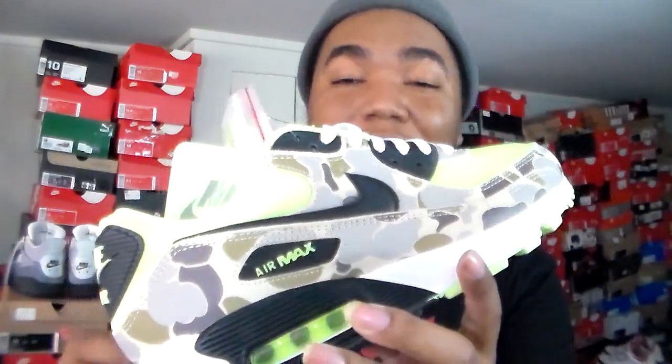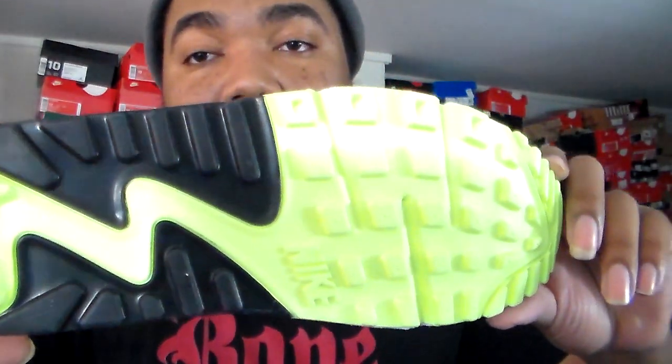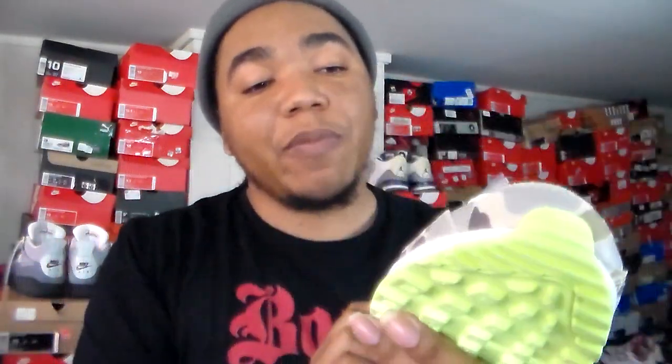It's a clean sneaker, nice for the summer. These are ones I was contemplating keeping because they'd actually look good — I do wear bright colors like this sometimes. It's kind of take-it-or-leave-it, but if I had to pick, it's Reverse Camo all day. I don't want to discourage anyone from getting this sneaker though — it's definitely a fly sneaker. They also have another colorway dropping that's more geared toward fall, more of a cabin-esque vibe.